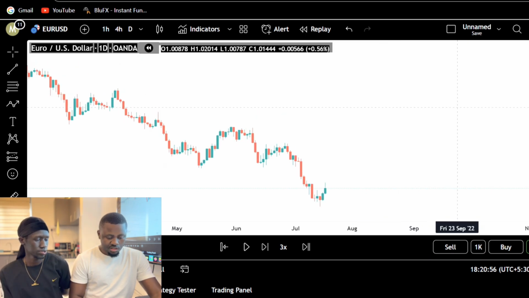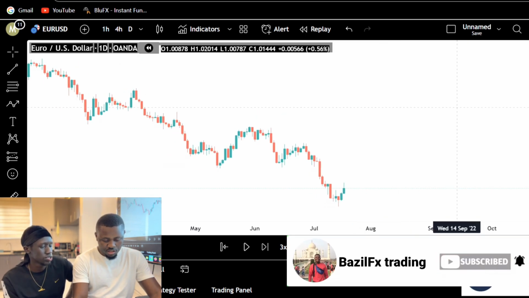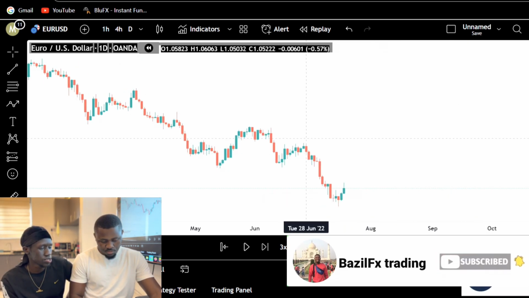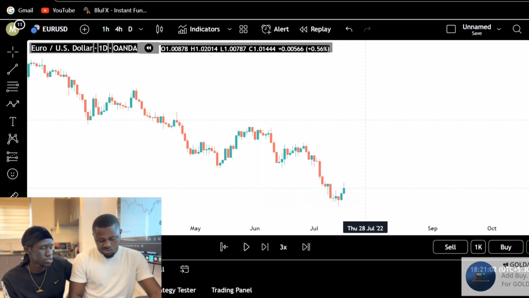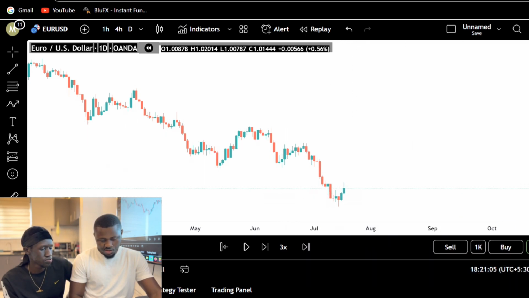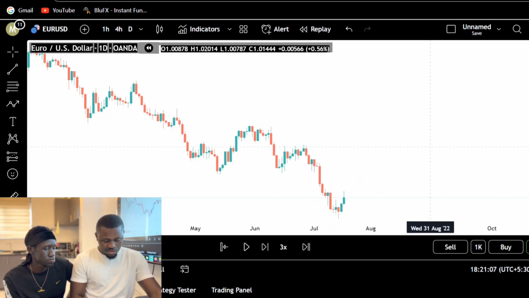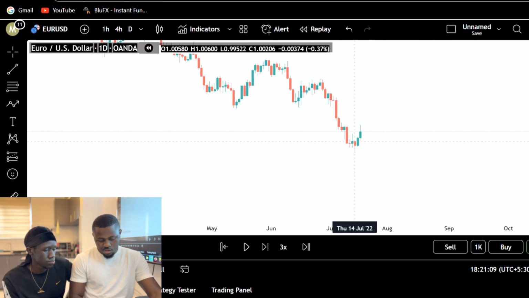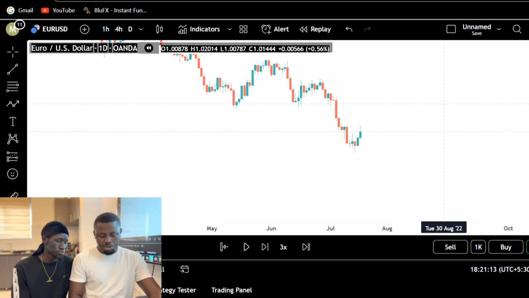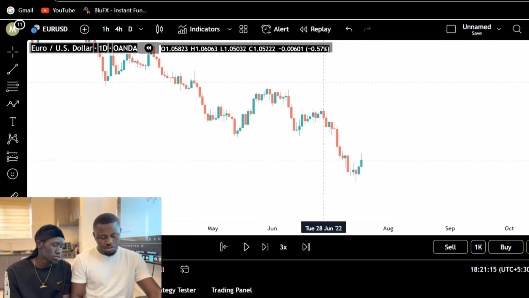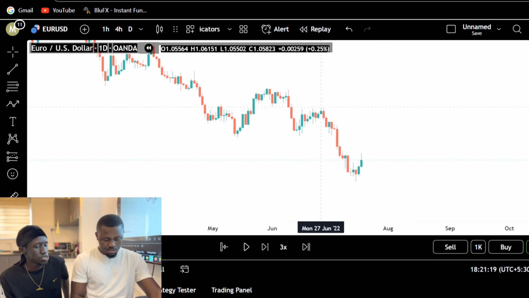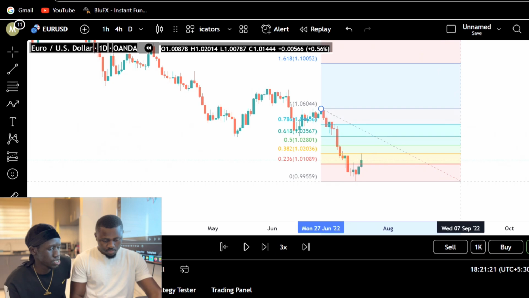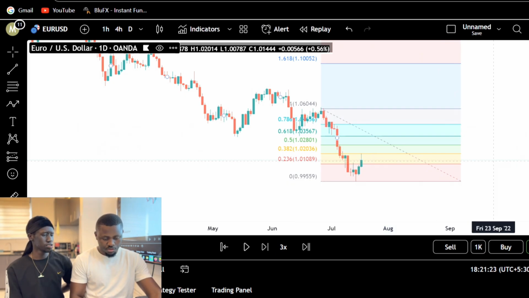But since you're here, I'm just backtesting. Let me show you. Since we have an impulsive move, I've already identified that the impulsive move is from here. Now you see price is trying to retrace. How do you see that? You can see it's starting to form reversal candles and push back up. So if price is pushing back up, we are going to choose our Fib retracement, from swing high to swing low.